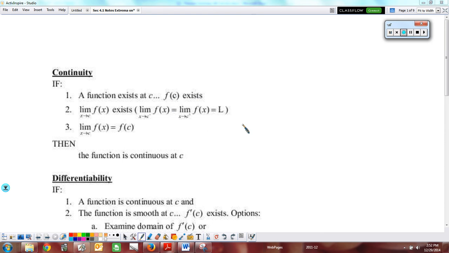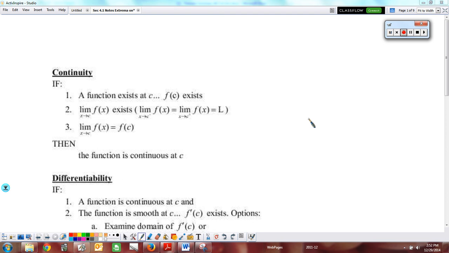Alright, so before we jump into Chapter 4, what I'd like to do is a quick summary of the main definitions and theorems that we have so far, just to prep us for what's going to be coming for most of what Chapter 4 is going to be looking at. In the applications that we look at in Chapter 4, our big idea is to use theorems about the derivative in order to help us determine the behavior of the graph.